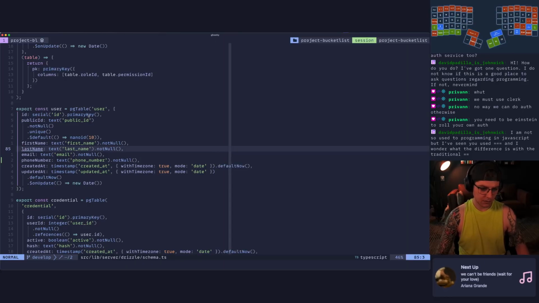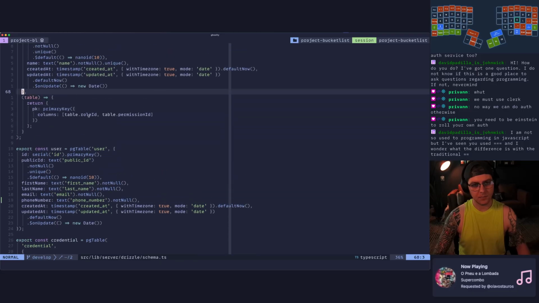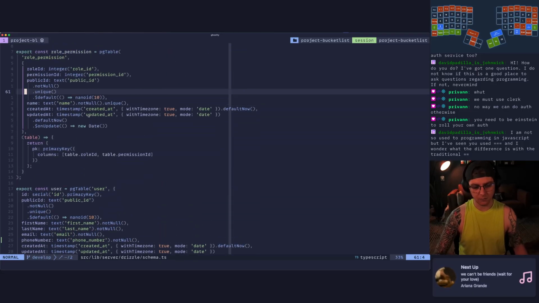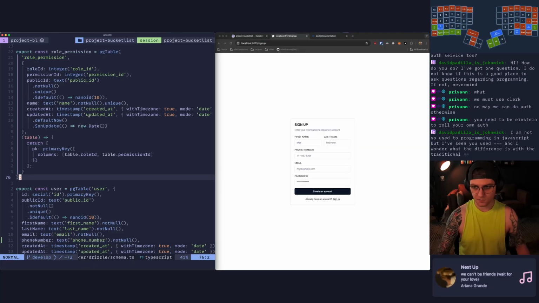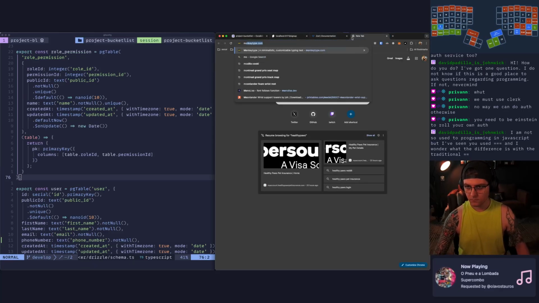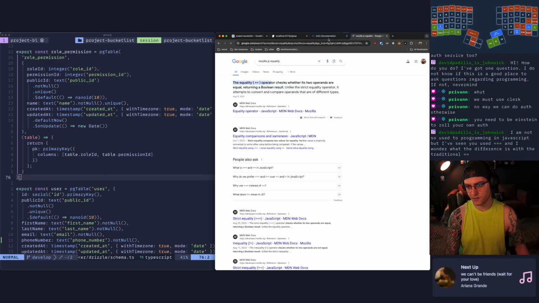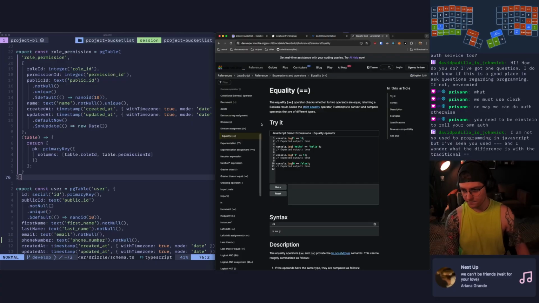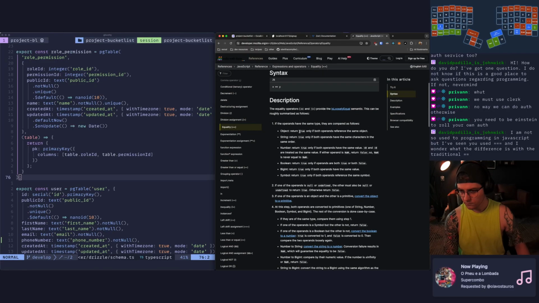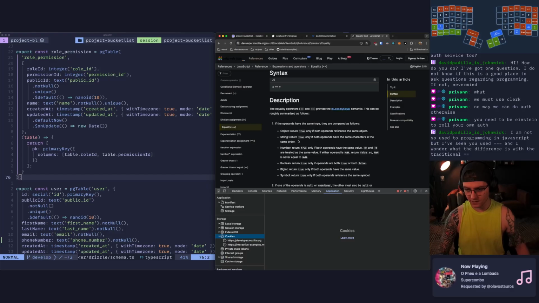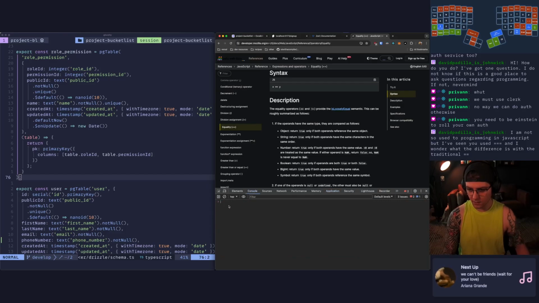I'm not so used to programming in JavaScript, but I've seen you use triple equal, what's the difference? Yeah, so JavaScript's weird where basically you almost always want triple equal. In fact, I'll just pull up the website for this. The double equal sign will convert types to other types. One of the best examples I can show of this is to open up the console. If we do null double equals undefined, that will be true.